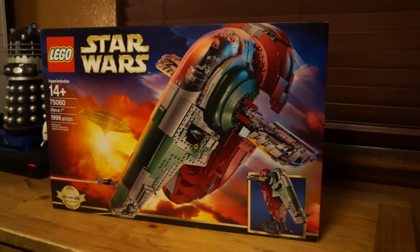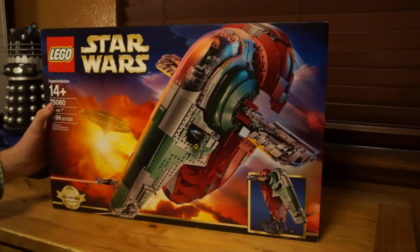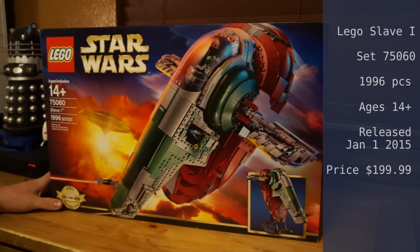Today we're going to be building the LEGO Slave 1. This is set number 75060. It's part of the Ultimate Collector Series. Quite excited about this one, seeing that the Slave 1 is one of my favorite ships in the Star Wars series, and Boba Fett is one of my favorite characters, because he's so awesome.